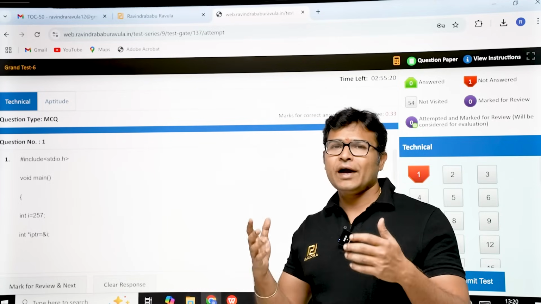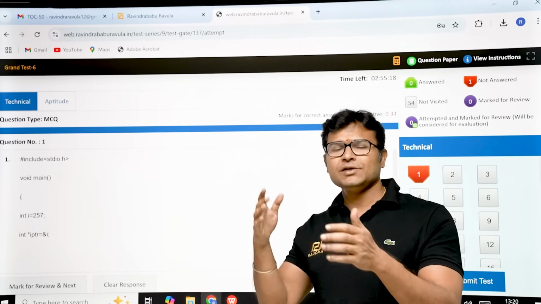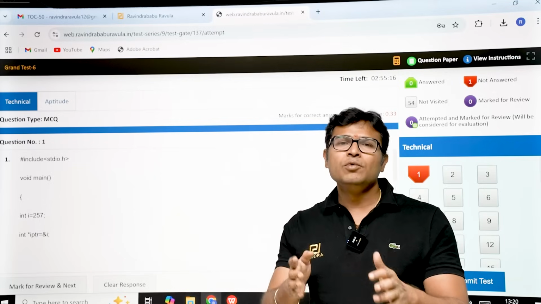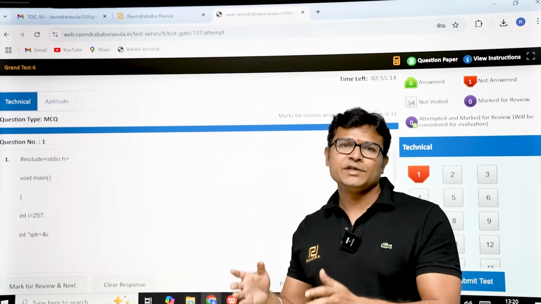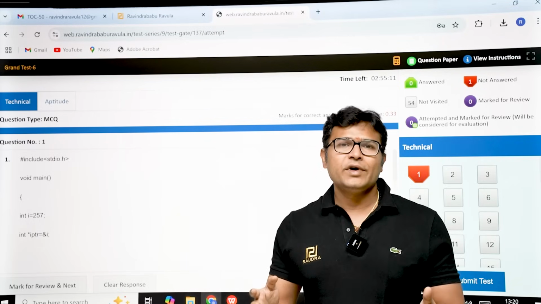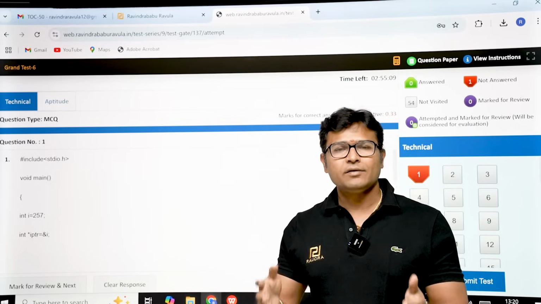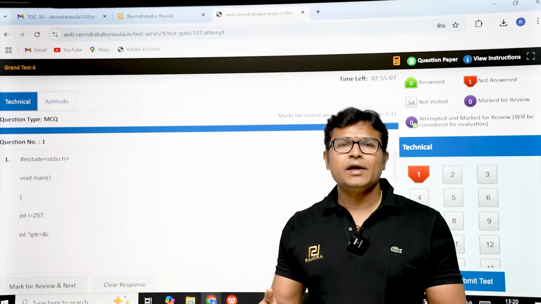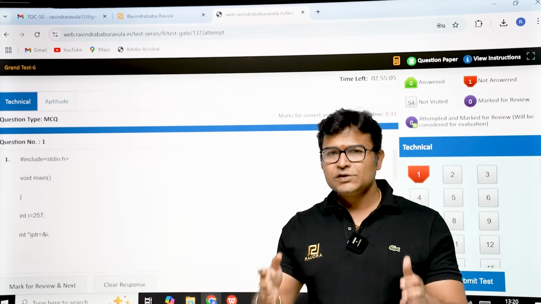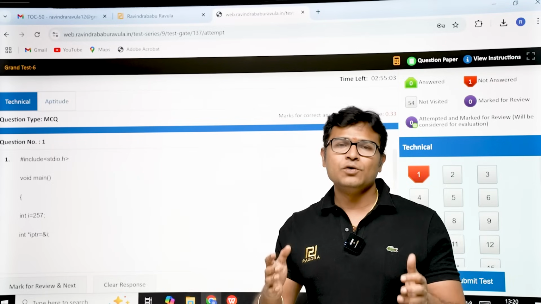Even if you get 4000 rank also, that is fine. You will get some branch in some IITs. And you will be able to sit for placements along with all the computer science students, right? So don't worry at all. Even if you get any rank, that is valuable. Even if you don't get any rank also, that is fine. Life is not going to end. Have that attitude and go to the exam.